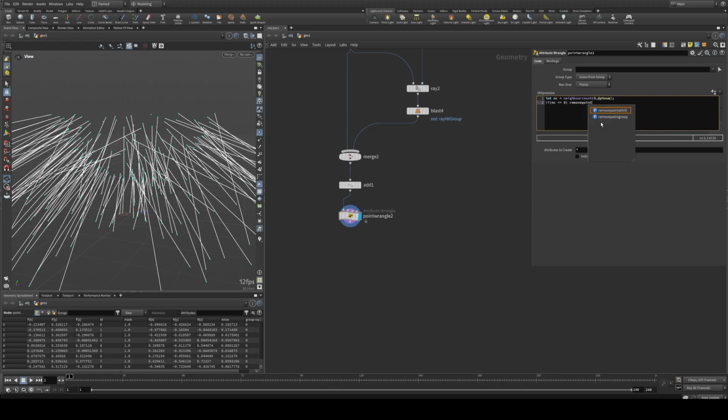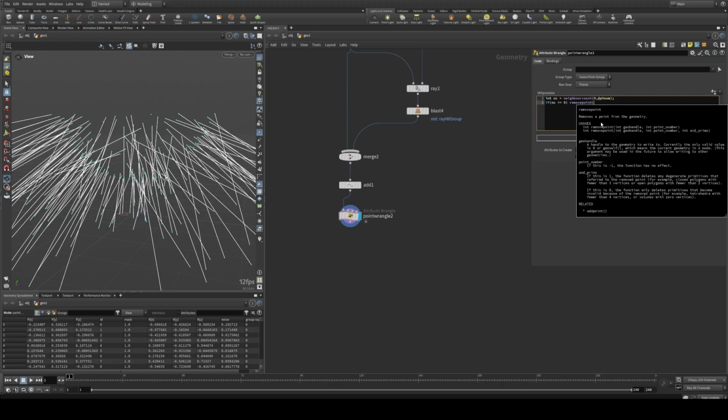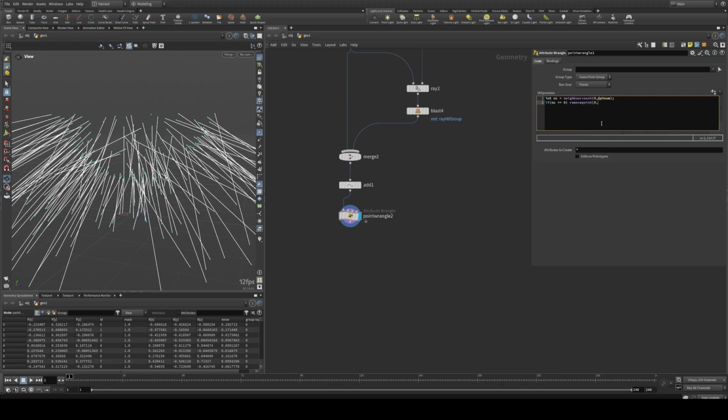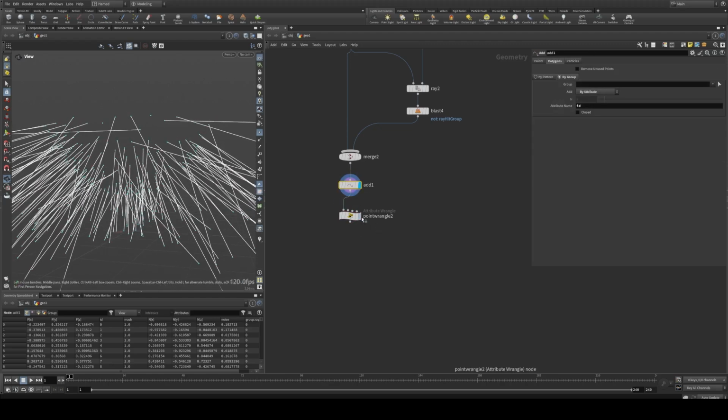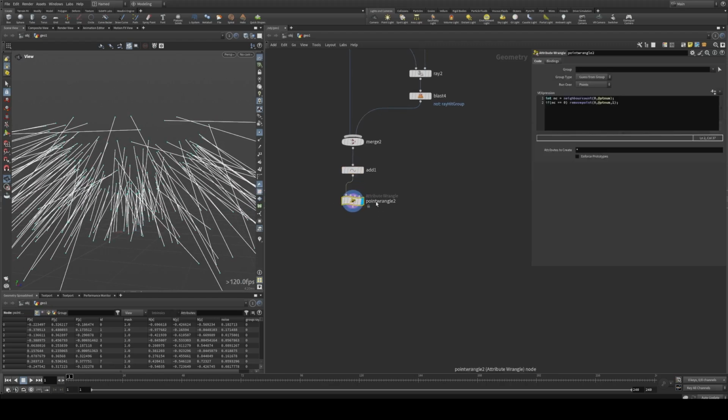My keyboard is typing some of the things twice. And you see the single ones are gone. Okay, delete unconnected points.